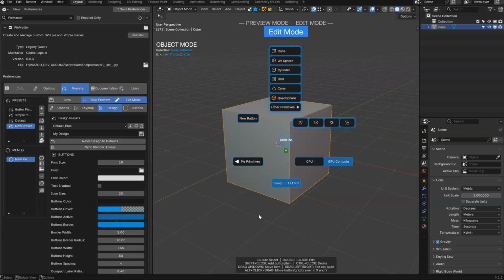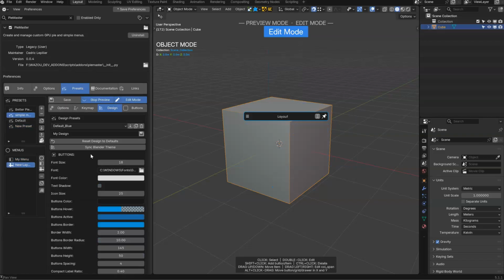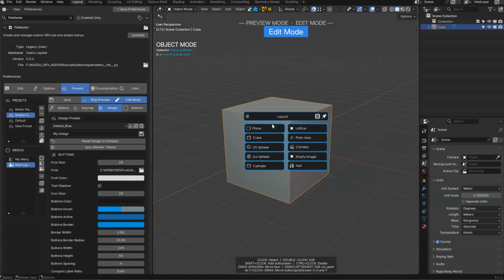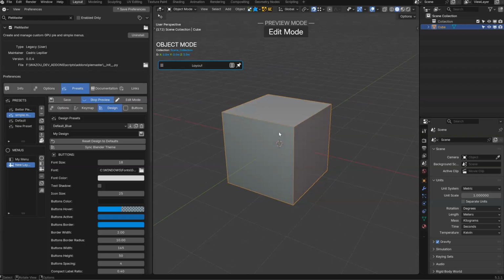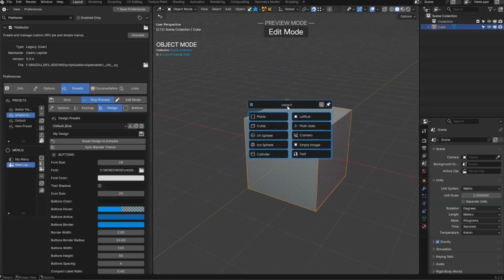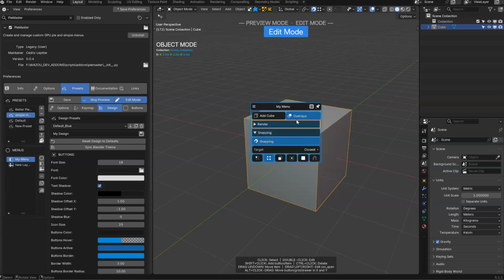So first, what you can do with this add-on is create some pie menus, some simple menus like this one, and also some layouts like this one. So you can add columns and whatever you want in those layouts. If I edit this, I activate this, I can place this one here, and as you can see, boom, I will be able to work and to see my layout. This is the same with the simple menu. You can keep the menu visible.